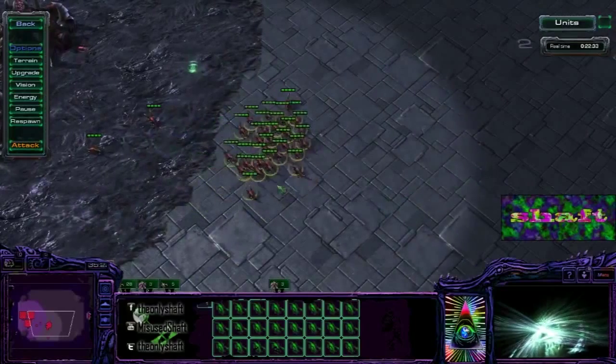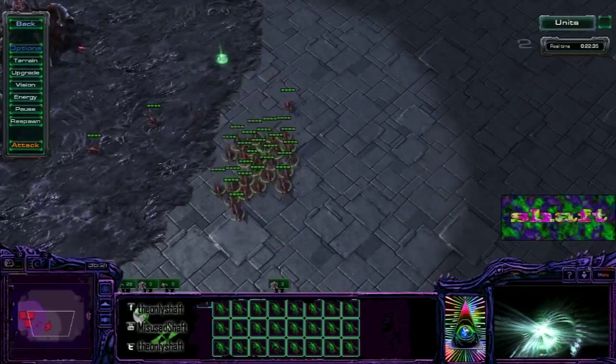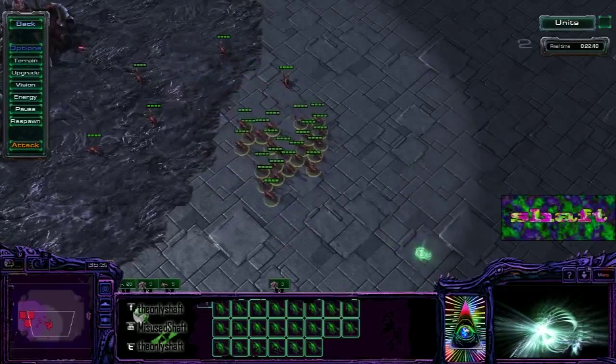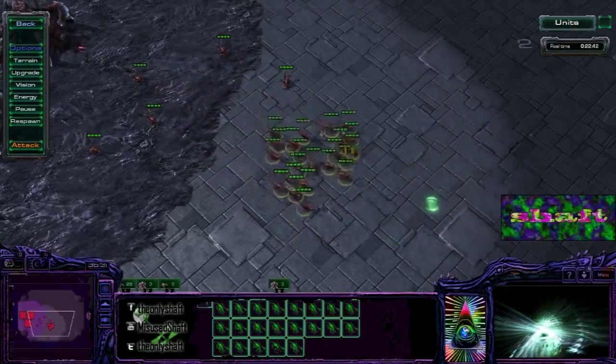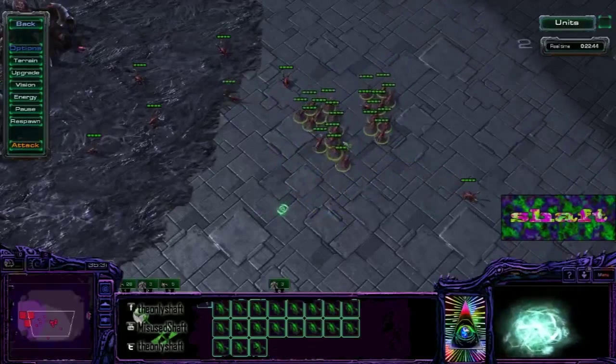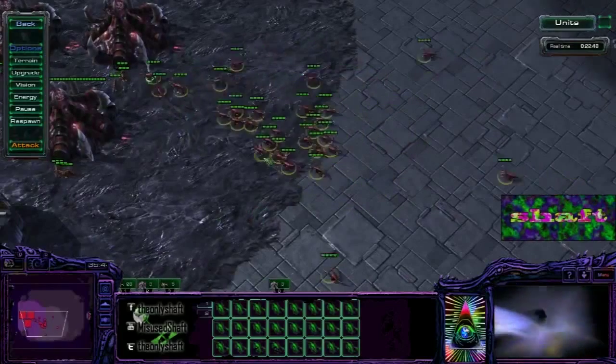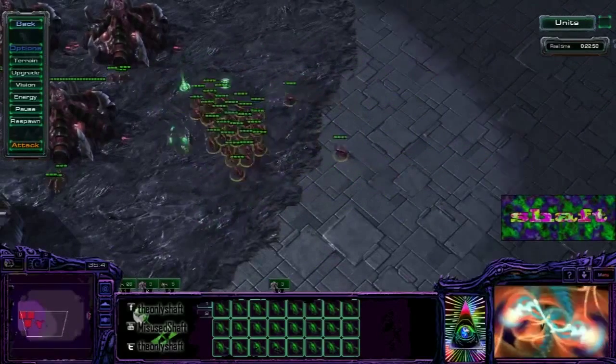I'm not being too precise with my clicks here, so I'm actually messing some up. I'm gonna show you in a second how there's a much easier way to do this. But as you can see, I'm slowly but surely splitting out lings. Pretty cool. Well, now I've got them all selected back again.